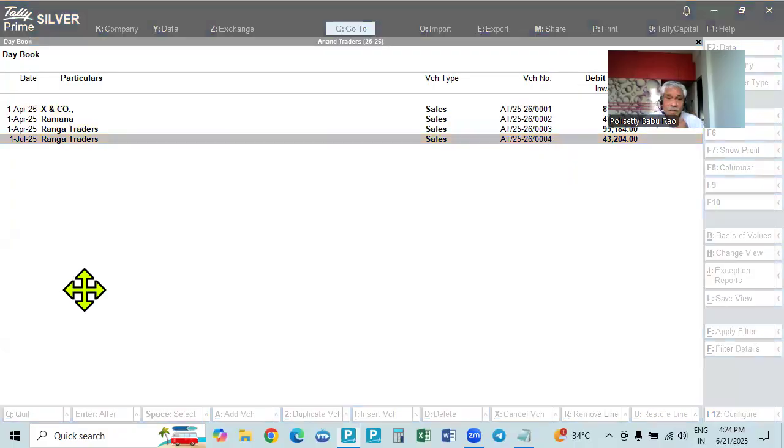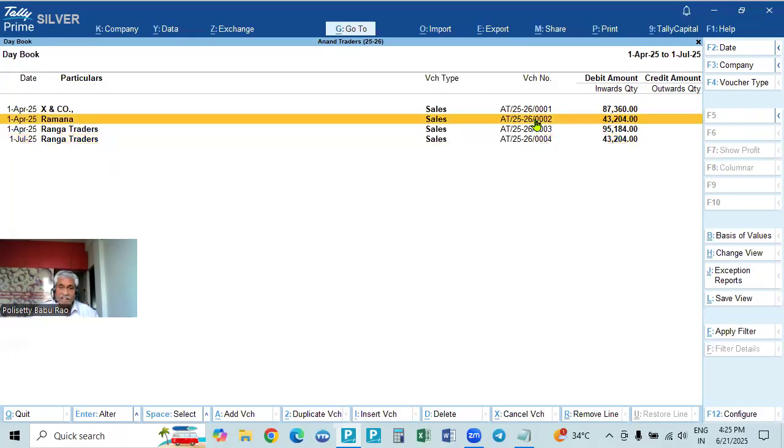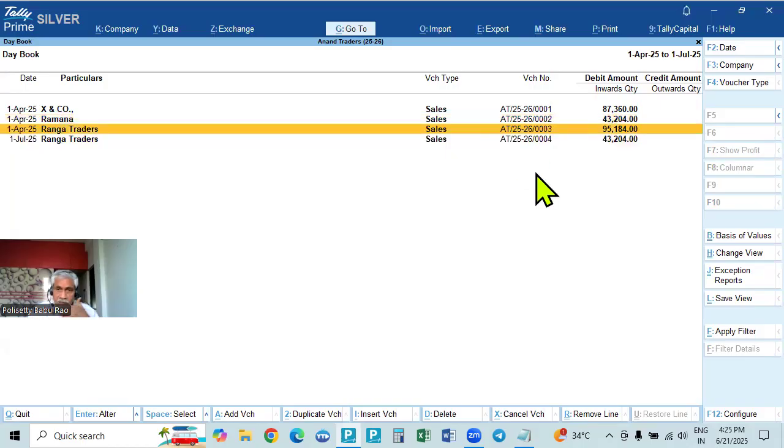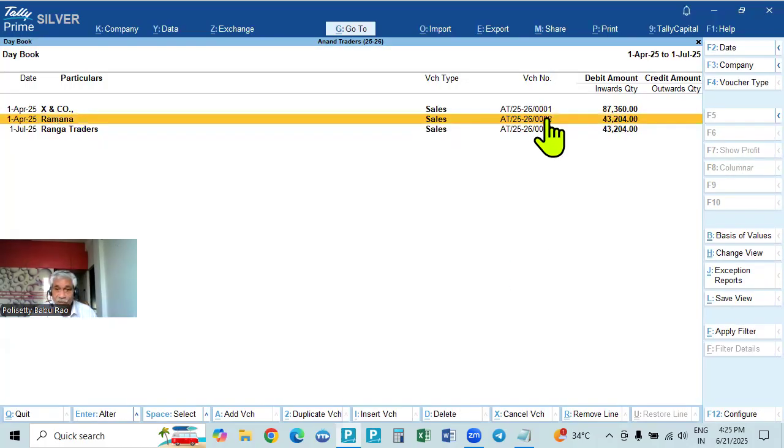But here, if I told you, for example, 1, 2, 3, 4 is there, so it is giving continuous numbering. That is that one. From July 1st onwards, we give the number that is removed, so the same series is continued. In this case, for example, if you remove 3, what will happen? 4 will become 3. But in this case, the original number is retained. That is why if you delete this, the numbers will not change. You see, 1, 2 is there, 4 is there, and in between, 3 is missing.